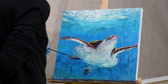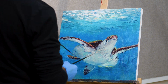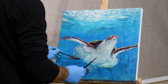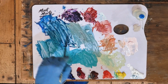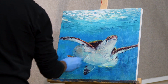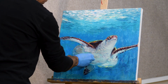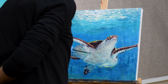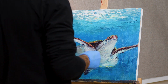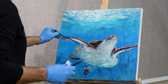So that's a part of that back flipper that was in shadow, and the other part that has the light coming through and shining at the back of it because it's sticking out behind the shell. Okay, I'm just darkening this bit a little, and it's a bit warmer as well, because I was thinking of the light reflecting from the bottom. I now just need to work in some of the midtones to make that light seem like light.